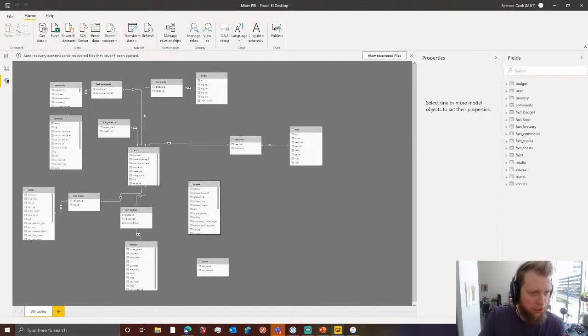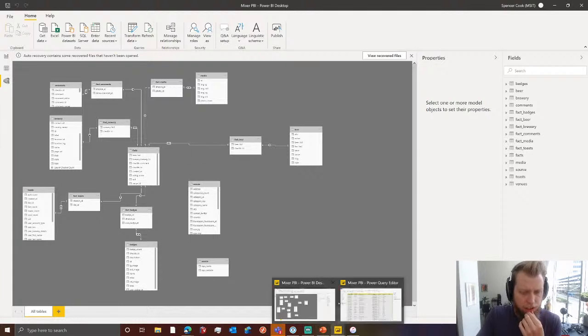Okay, and then we also want brewery ID. So then venues, did we bring in a fact table for venues?